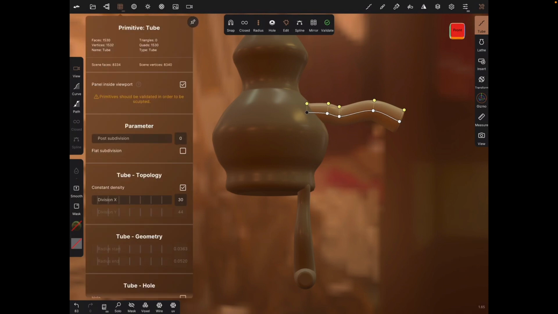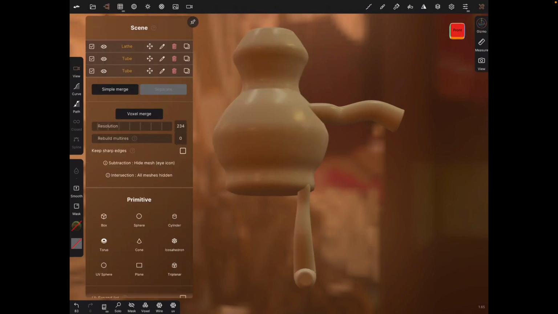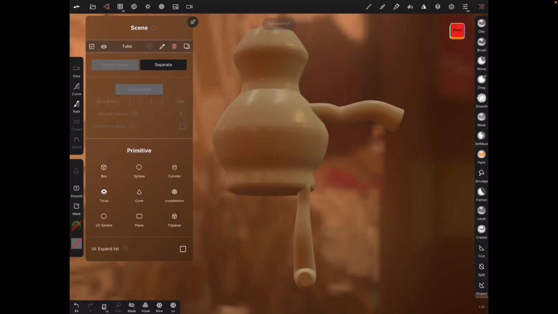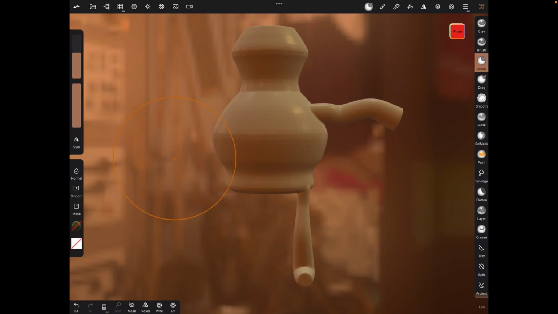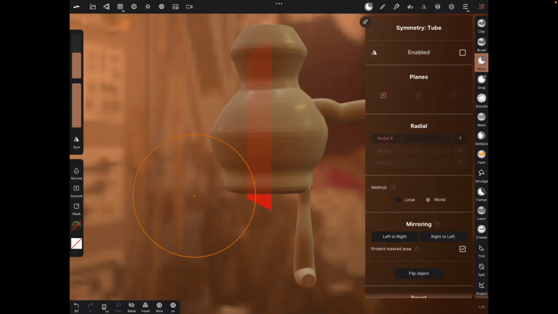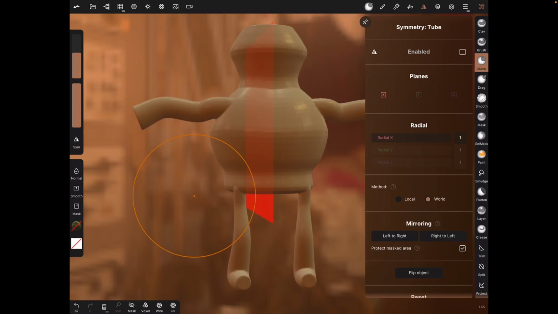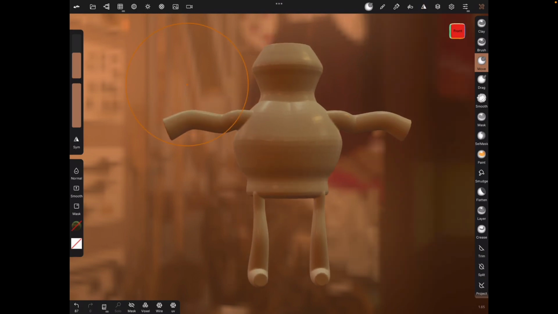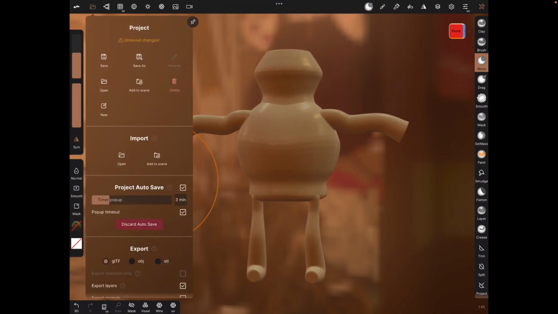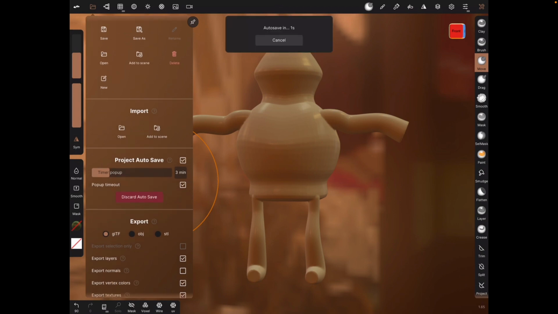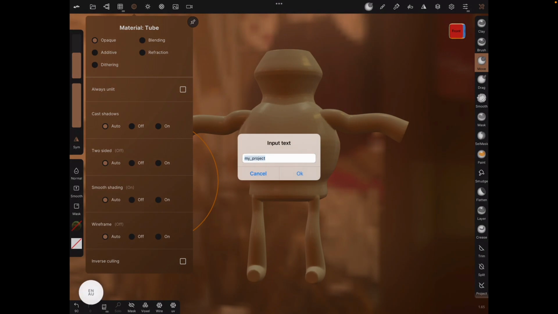After we do this, we can combine everything using the voxel merge. So now it's a simple mesh. Now you can start sculpting just by using a move brush, things like that. At some point you want to mirror from the right to left. Yes, like this. So this is how I create the character. You want to turn on symmetry so you can sculpt your character. After you create your character, you want to do a UV and send it to Procreate.